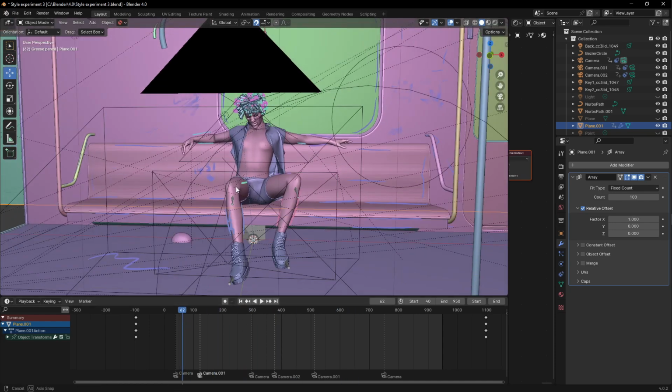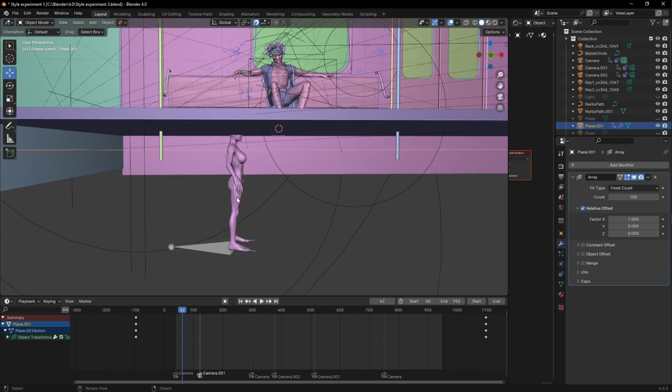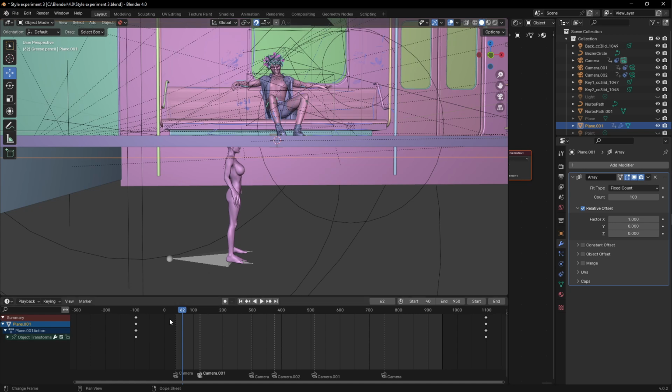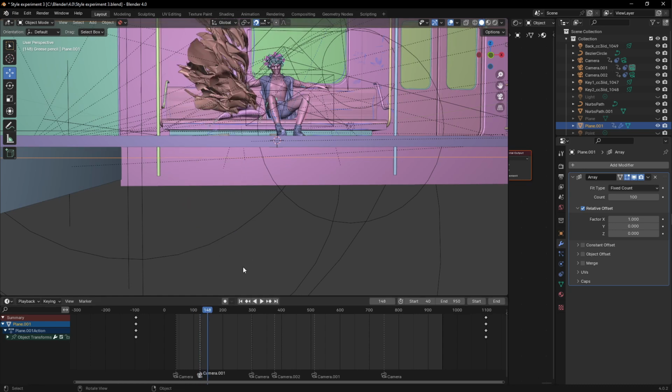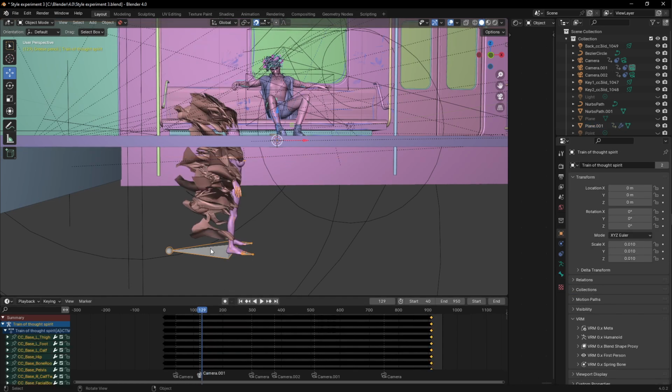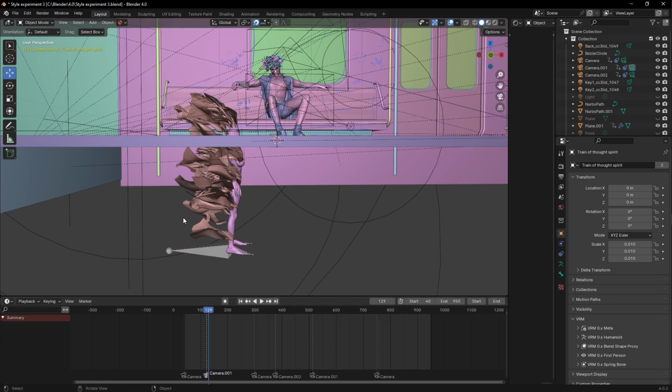What I did was very simple. This is the demon underneath the train, underneath that model. All that time while he was sleeping and waking up, I made her stand here, and I timed her for when I want her to appear in the camera. If I click on this, you're going to see. Oh, sorry, there's a lot of keyframes, so you might not see that. I keyframed her sinking into the floor and coming up when I need her to.